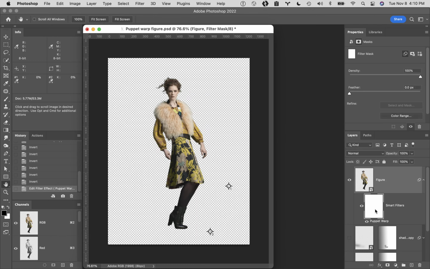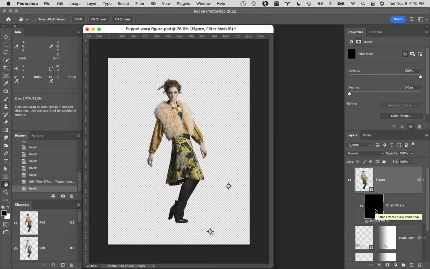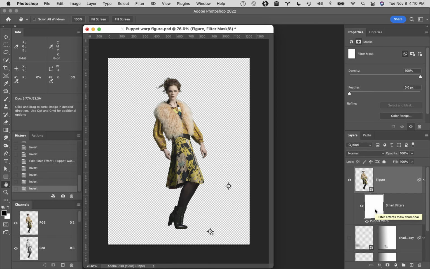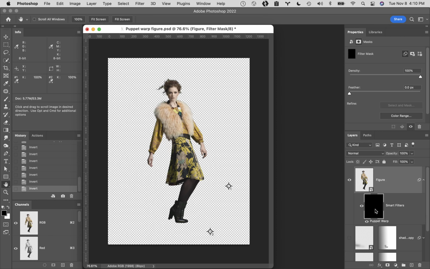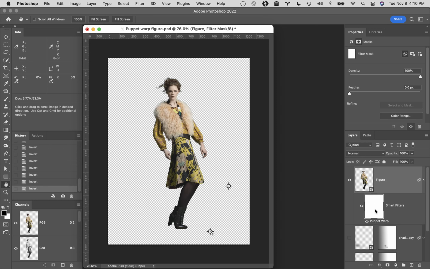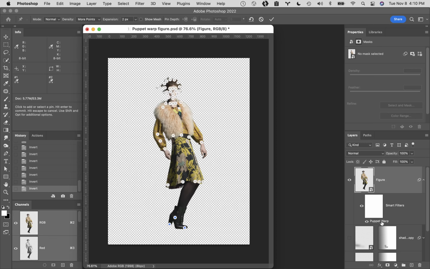And now you can actually invert the Smart Object Mask, and you can see what we've done in here. So personally, I think that we've stretched out her legs a little bit too much, but that's the beauty of using Puppet Warp as a smart object. You can double click on it and go right back in, and I'm going to select the lower part of her and her shoes.